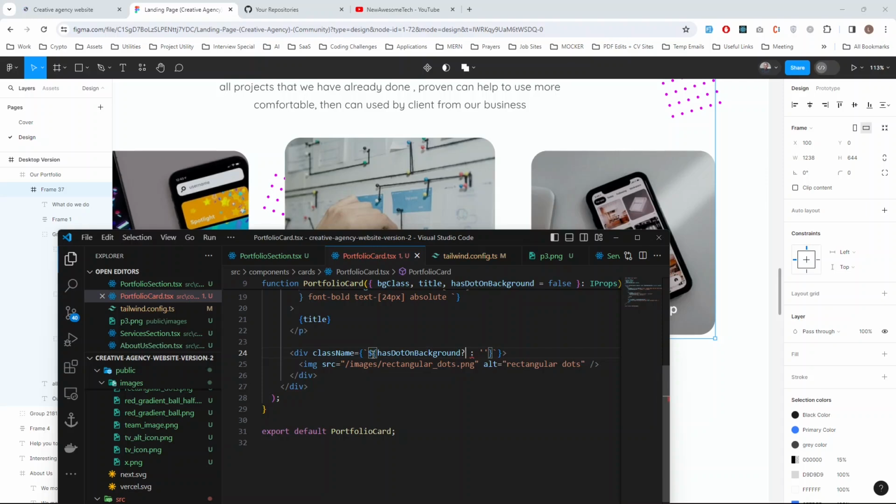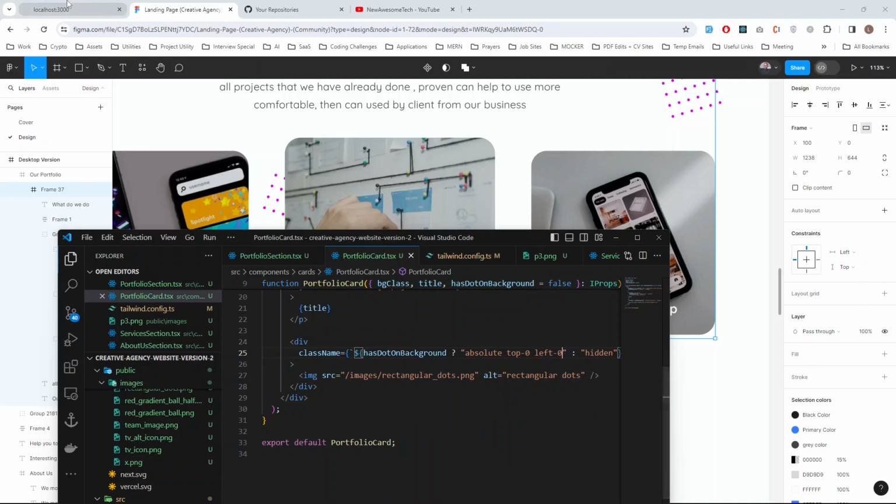So if we have this, we're going to do, so ideally it's just going to be hidden. So if we have this, we're going to do absolute, top 0, left 0.